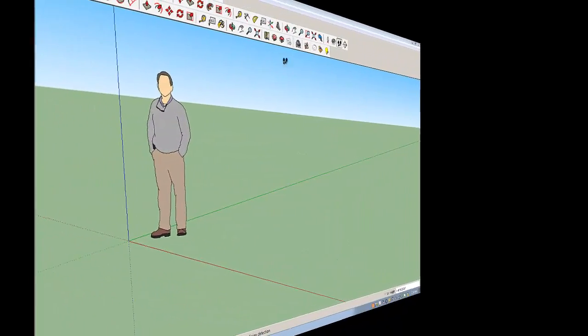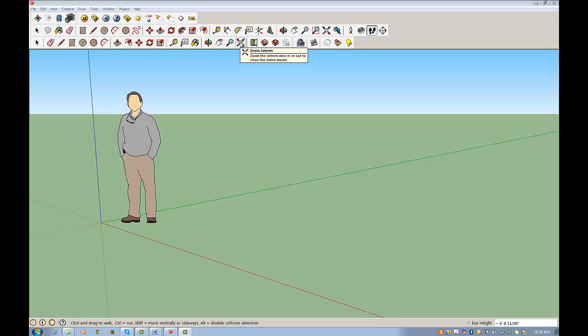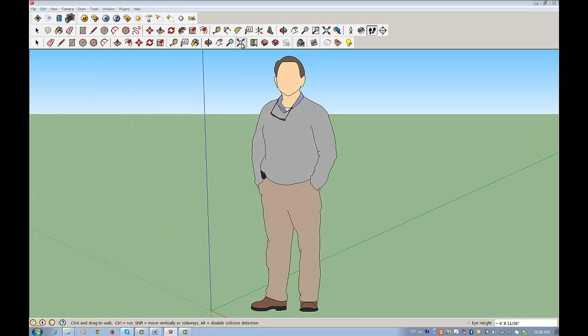Okay, the next thing that we want to take a look at here is a few additional navigation tools. And I want everyone to go to the Zoom Extents tab that I talked about at the beginning of this tutorial. And again, it's located just to the right of our Zoom Real-Time shortcut. So if everyone clicks on that button, you'll notice that you get a really close-up view in your drawing of the person that's on your screen, and that's because that's the only object on the screen.